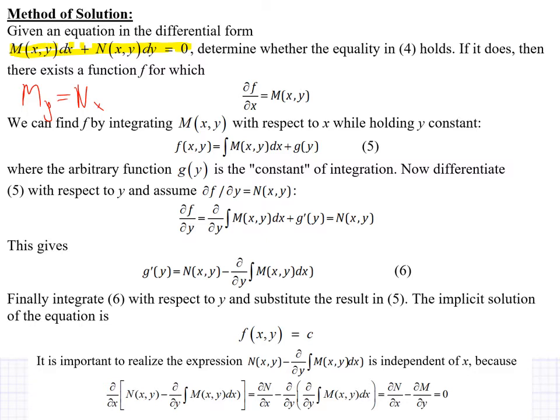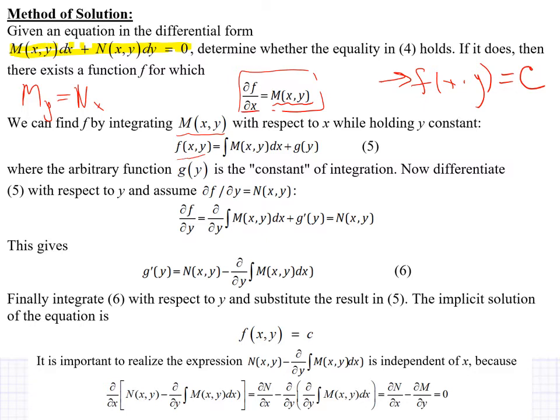So then that's telling me that I know that the derivative of f with respect to x is this m function. And ultimately, what am I looking for? I'm looking for that function f. And my answer will be f of xy equals c. So I'm trying to now go back and build this function f, knowing that m is already the derivative of that function with respect to x. Well, if m is the derivative of that function with respect to x, then I should go back to f by taking the integral with respect to x. So if I want to do this, what I'm going to do is I'm going to take the integral of m with respect to x to try and get back to f.